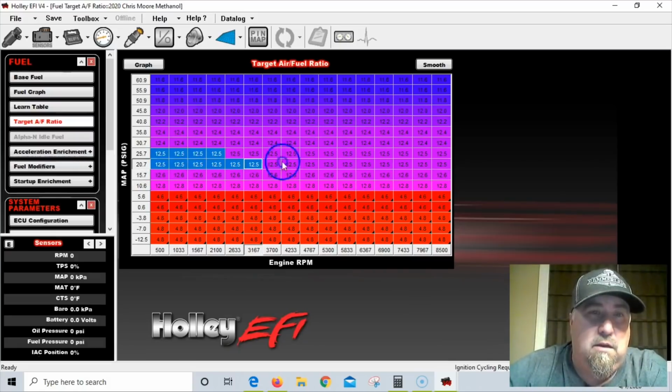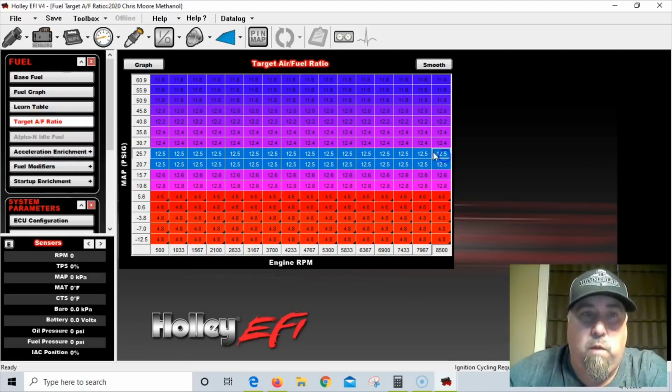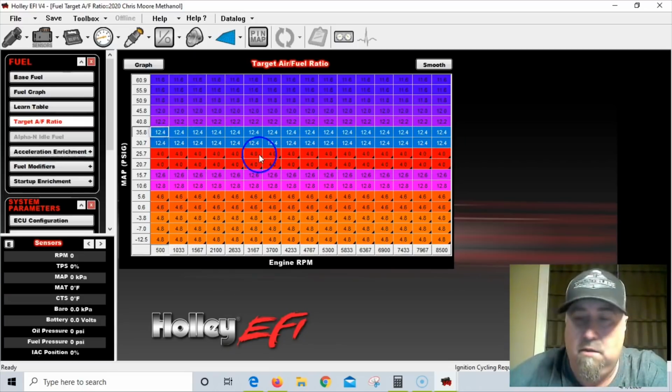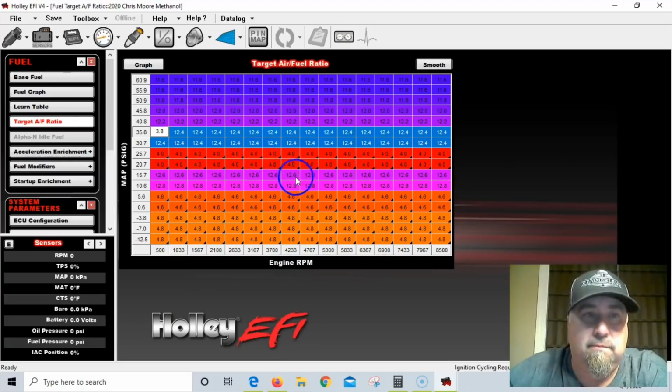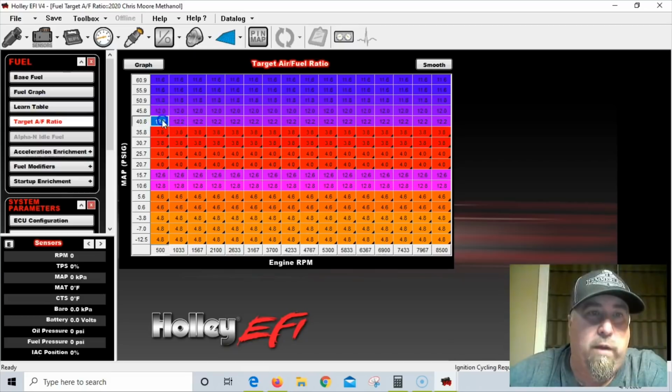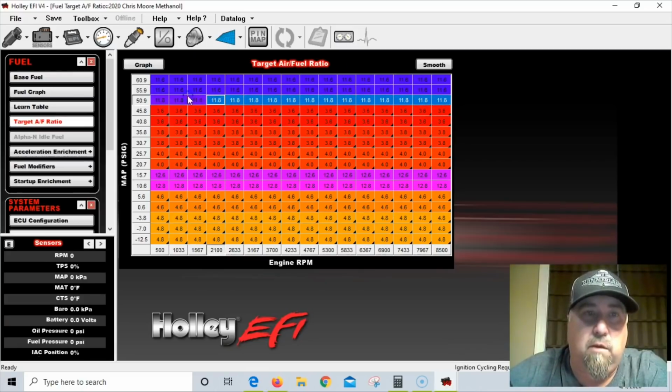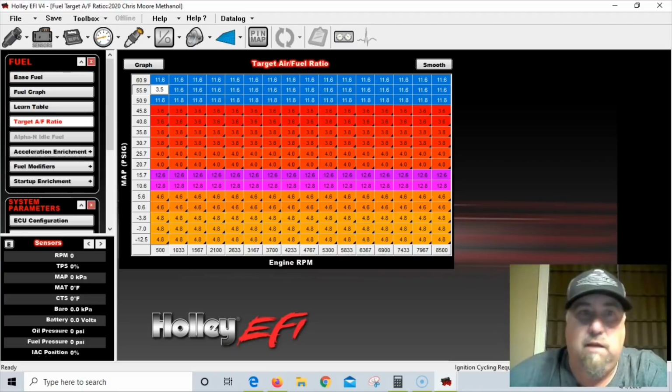Let's see here. So right there, I wanted about 4.0. Then the lower the number, of course, the richer it gets. And at some point, it's going to get a little too rich, and then it'll hydraulic or flood the motor up. So we're going to just put this up here at like 3.5, just to be safe.